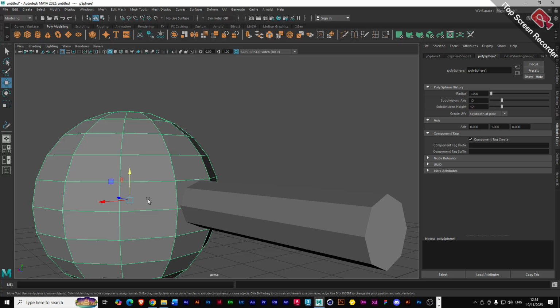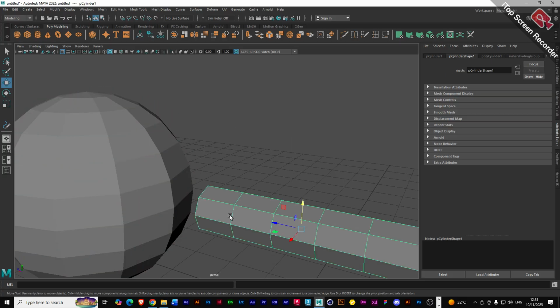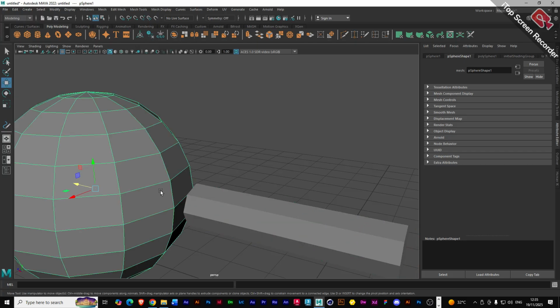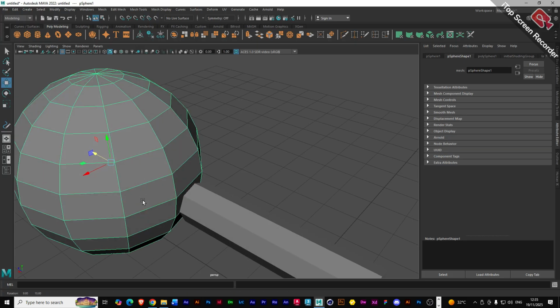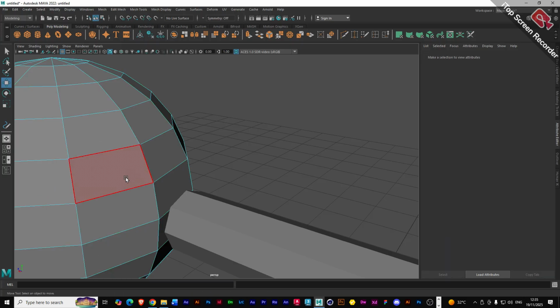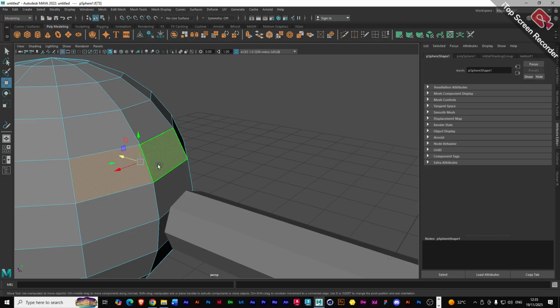So imagining this is a hand and I want it stuck to this part of the sphere. So I will first of all create the hole where this guy will be stuck to here. So let me use the face mode. I'll just select these 1, 2, 3, 4 faces.